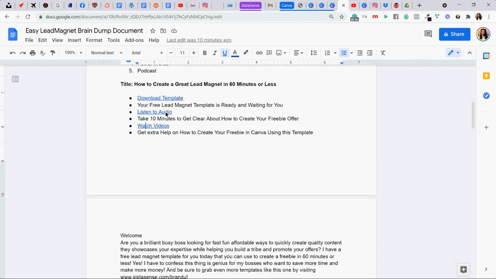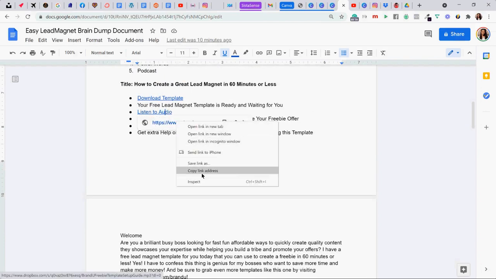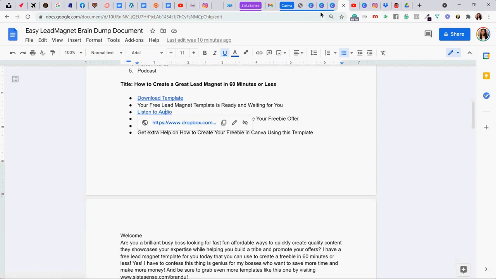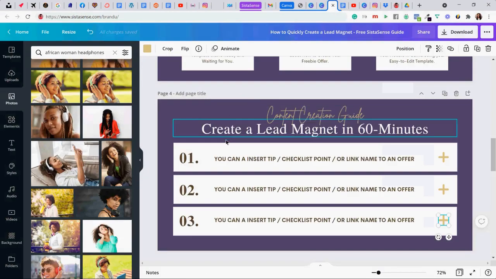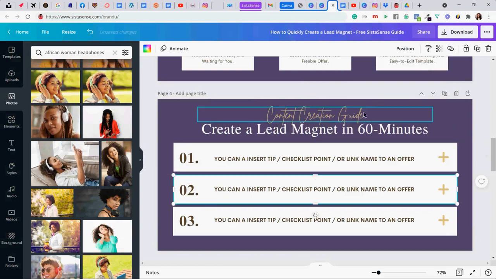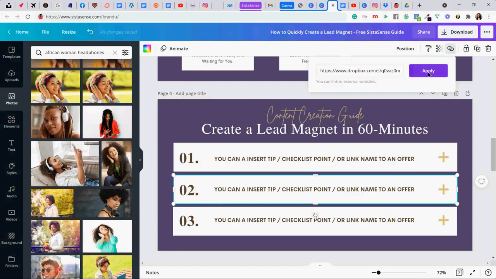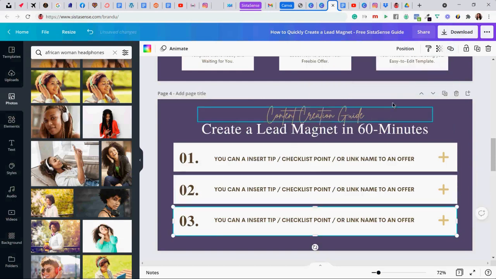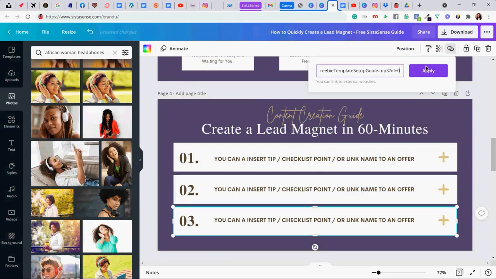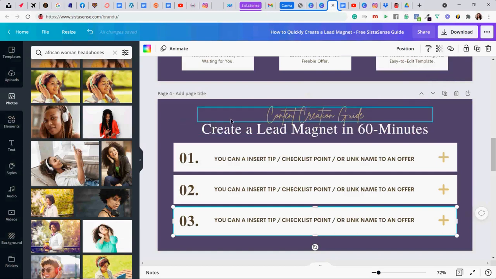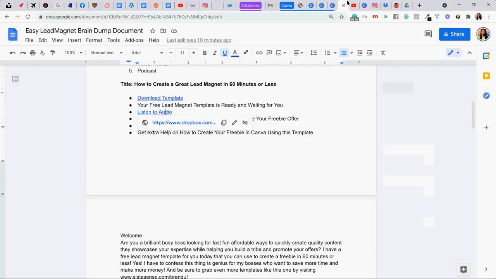Now, actually break down the steps in the audio. So I'm going to do two things. I'm going to go back to this document, and if they click on any of these white boxes, it will take them to listen to the audio. It's great to have the written list, but obviously if you give them an audio or a video, it's got more detail, right?